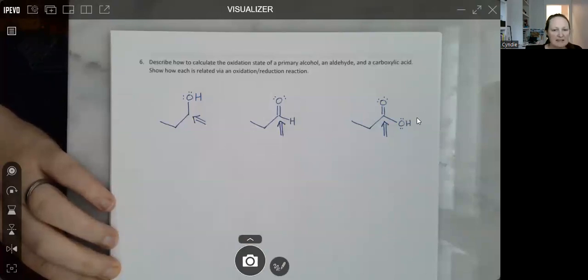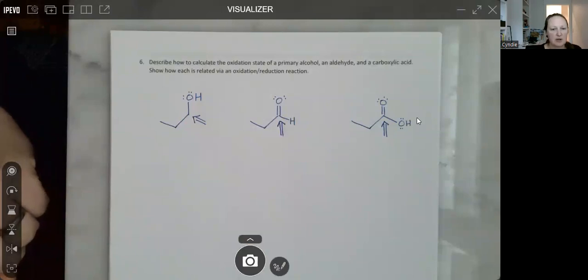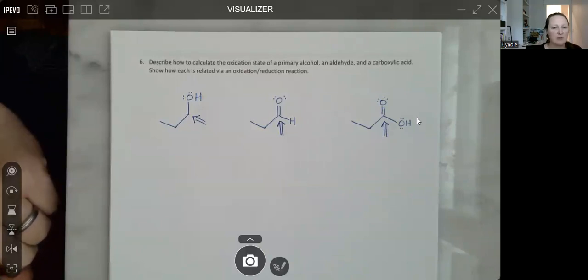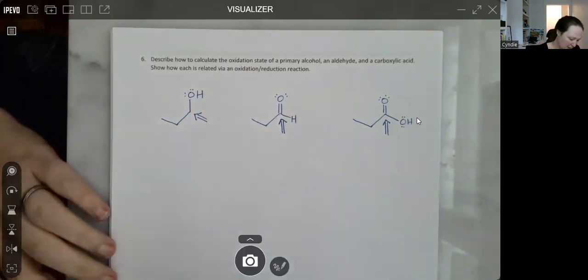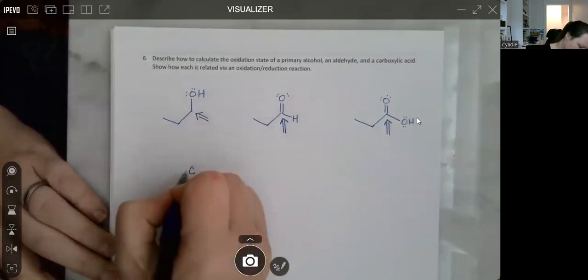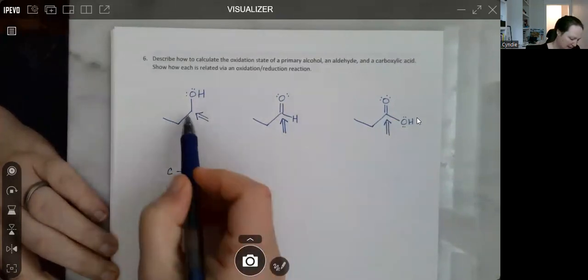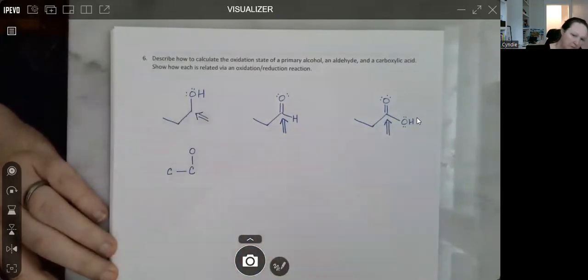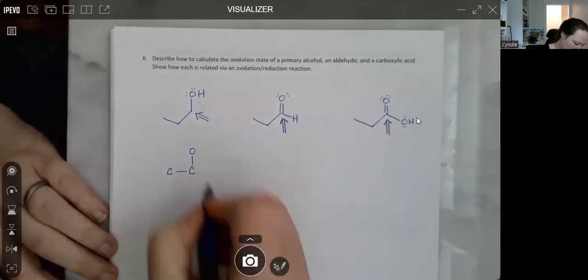Remember that it's a calculation that's kind of similar to formal charge, except we count the electrons differently, or assign the electrons differently than we would for formal charge. But it helps me at least to remember how I would calculate formal charge and then think about what I would do differently to calculate the oxidation number. Okay, so first of all, you can think of this as a carbon, and it's attached to another carbon. That would be this one. It's attached to an oxygen, and then it's attached to two hydrogens.